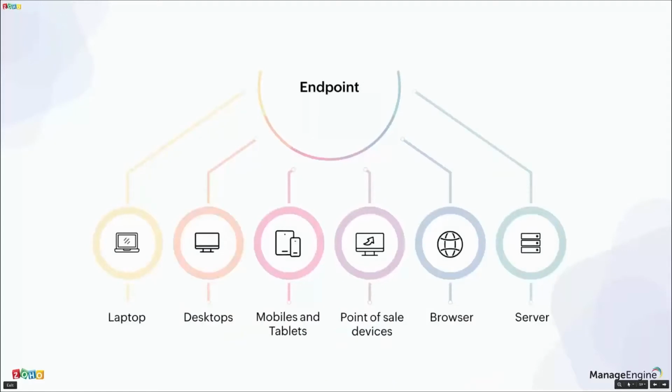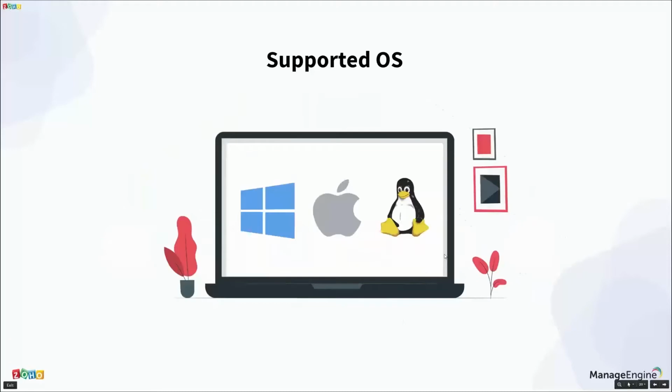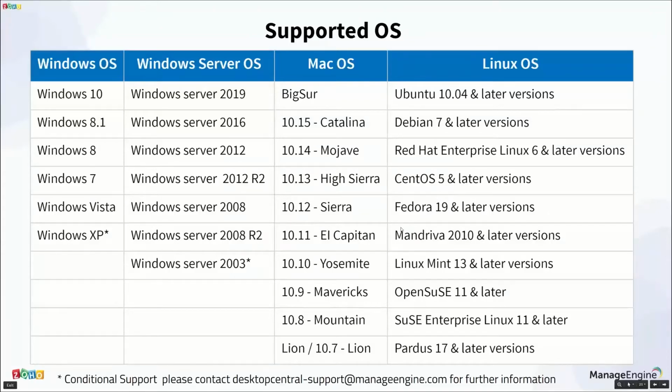Hence, with Desktop Central, unified endpoint management will allow you to manage desktops, laptops, mobile phones, tablets, servers, your point of sale devices, and even your browsers, all of this from a single unified console. The supported operating systems: yes, we do support all the major platforms, Windows, Mac, or different flavors of Linux, which you can see over here. So even the latest Big Sur operating system from Mac OS, your Windows Server operating systems, and different flavors of Linux can be managed.